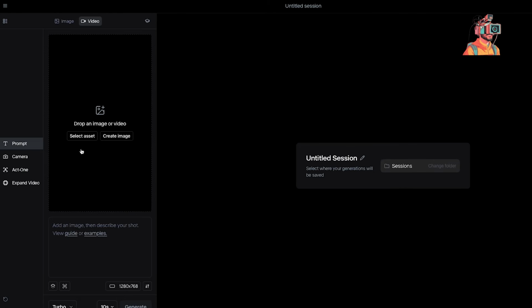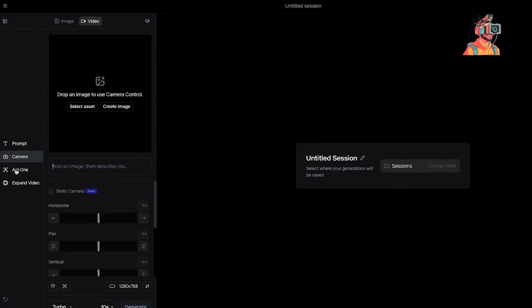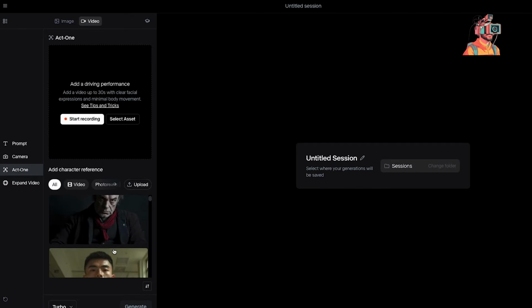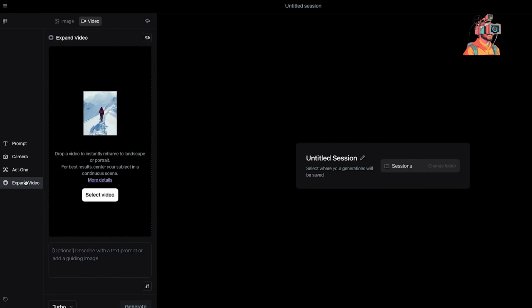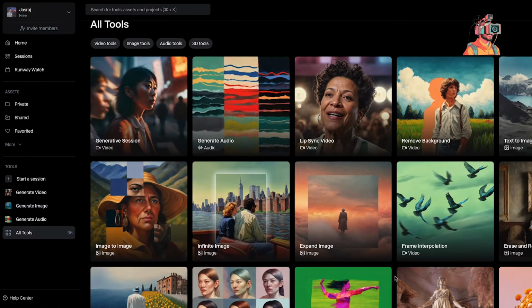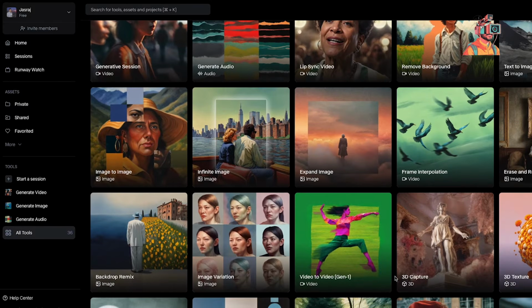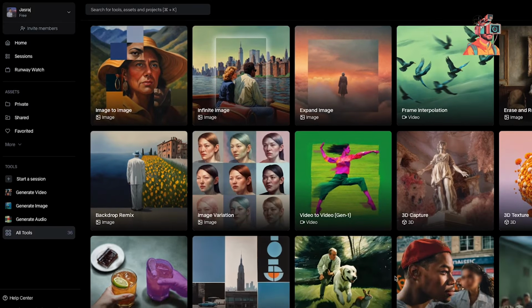Runway provides advanced controls. You can adjust camera angles, set keyframes for smooth transitions, use the motion brush to direct movement, and perform in-painting to remove or replace elements in the footage. These features give us a high degree of creative control and is almost like working with a pro video editor, but powered by AI. Runway is great for filmmakers, video professionals, and ambitious creators exploring AI for VFX and ideation.